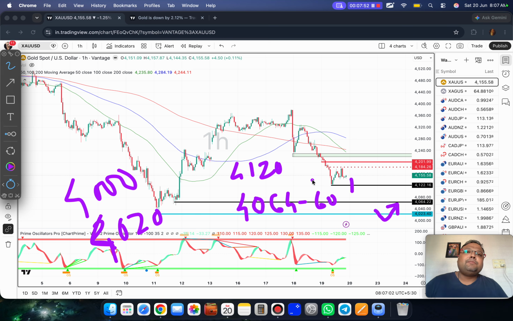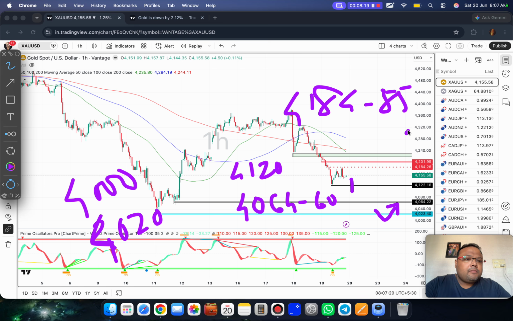If market takes support, one or two candles only. But yes, there is a high chance that around 4000, 4020, buyers will give a tough fight. And as we all know, if market breaks 4000, then obviously things are going to be dangerous, chaos, bloodbath. And if gold goes up this time, there is a possibility that market may not reverse from 4184-85 that we discussed in a previous video, but this time we should be looking around 4200.